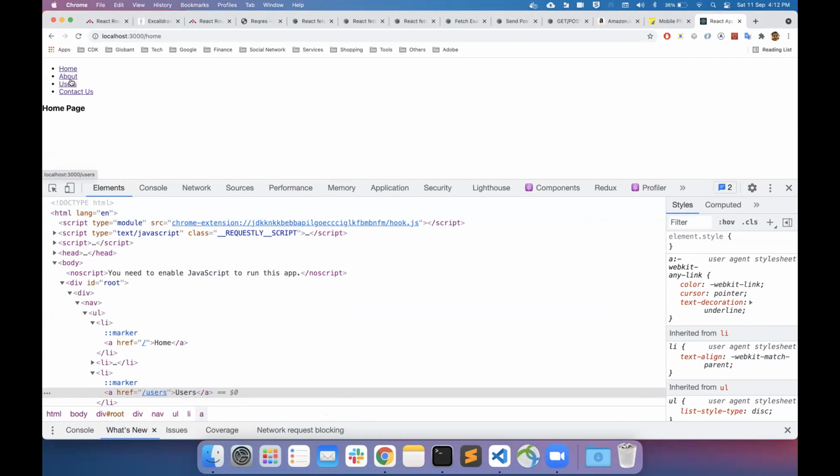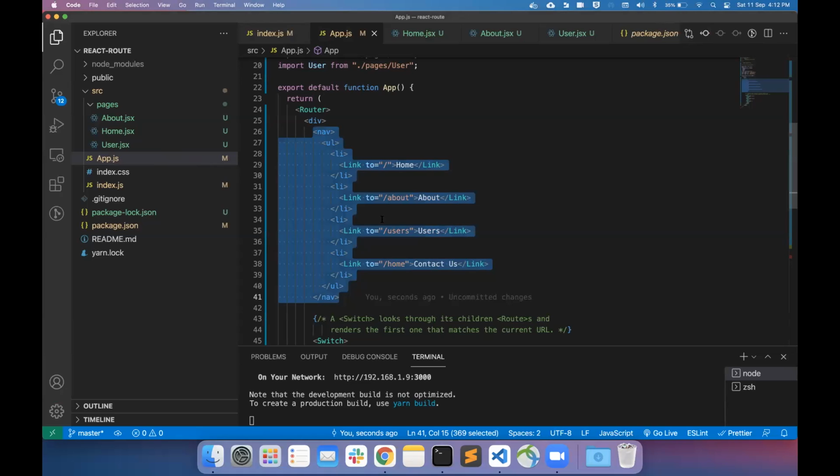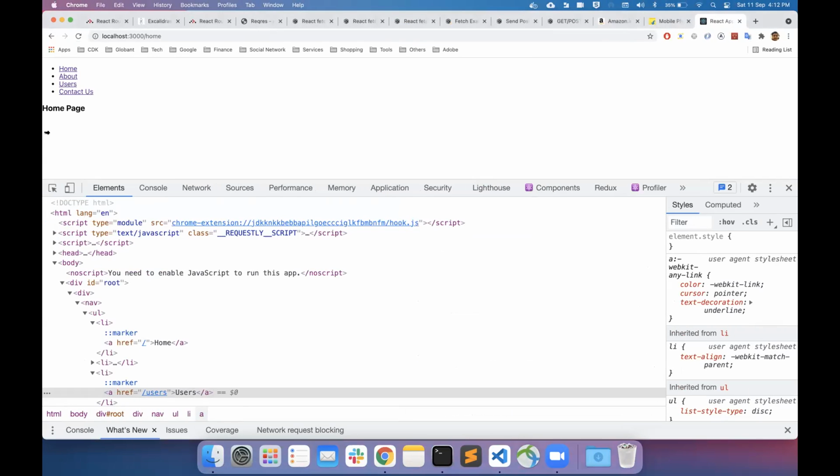And when user clicks on any of the links, it will update the URL. ठीक है? What it will do, it just updates the URL. It will not reload, or it will not navigate from one page to another page. The purpose of the link is to update the URL with the specific URL. ठीक है? तो जो भी आप URL दे रहे हो इधर, जो भी पाथ आप मेंशन कर रहे हो यहाँ, वही अपडेट करते हुए URL को, उसका काम खत्म, लिंक का काम खत्म. So if I click here, user, it just updates the URL.